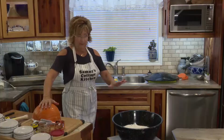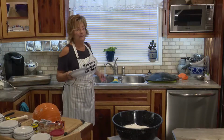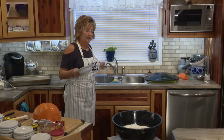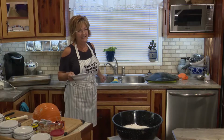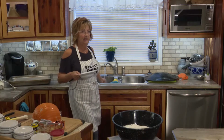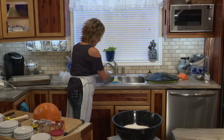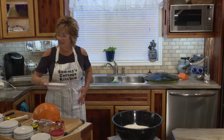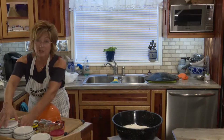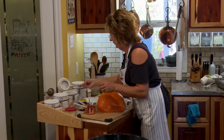Right now I've got the bread ready. I'm first going to put a little bit of warm water in this bowl. It has to be warm because I'm going to use traditional yeast. You can use instant yeast, it's up to you. I just find the texture a little better when I use traditional. And you just need a little bit. And then you need just a bit of white sugar. Again, up to you, but I find it does a better job.